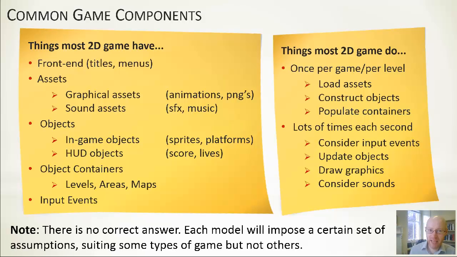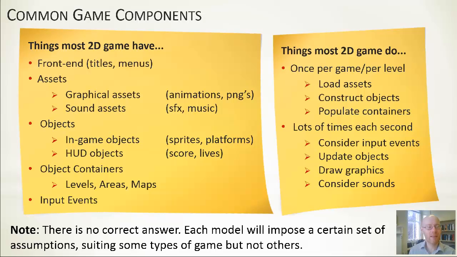Lots of times per second then, games generally consider input events, as the user provided us with some input as to what he or she would like to do. We're updating objects. All of the game objects we mentioned earlier on, the end game, the HUD elements, are updatable. Some might just sit there and do nothing. Other ones may play an animation. Other ones may check for user input and then do stuff based on that, and so on and so forth.